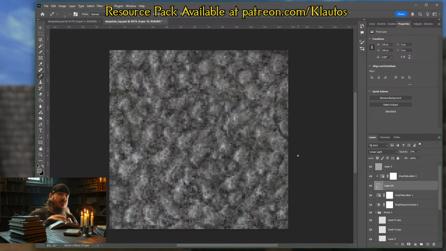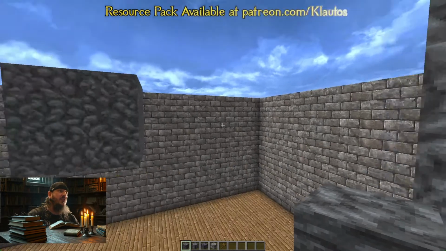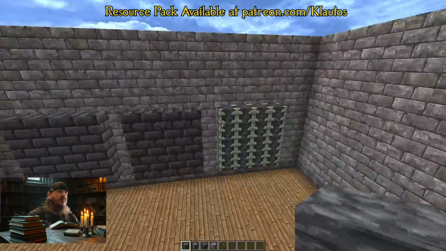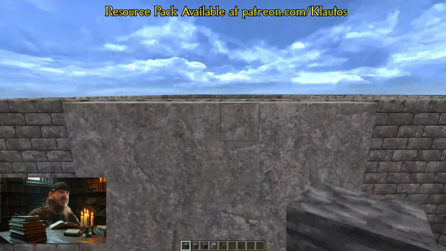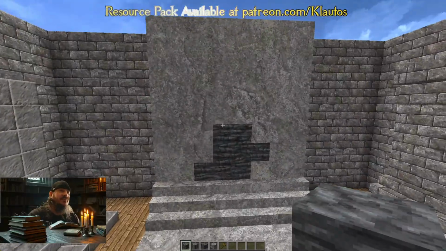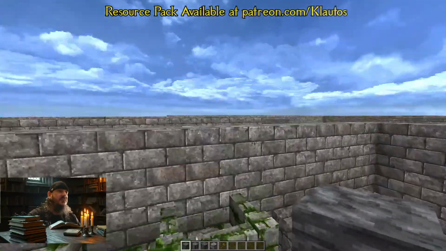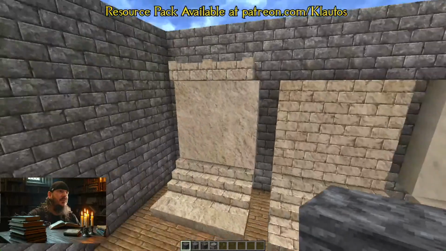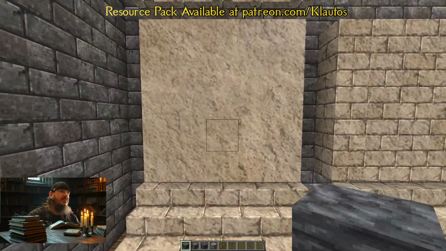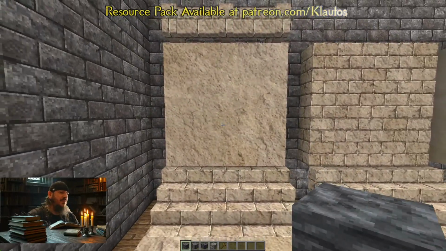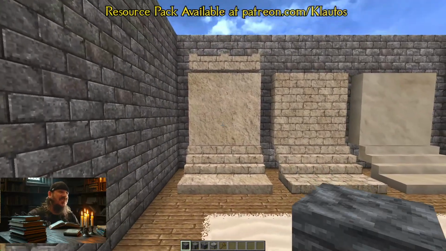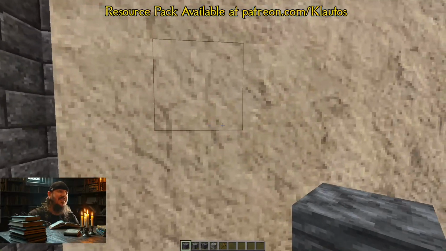Then I made it seamless by bending and warping, and a little bit of the clone stamp. That's why my stone texture looks so much like stone, because that's actually a photograph. Same thing with my sandstone, a photograph from outside my mom's house. It looks awesome. I really like it a lot.